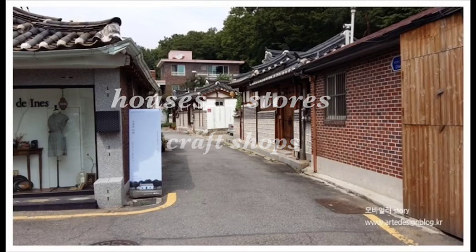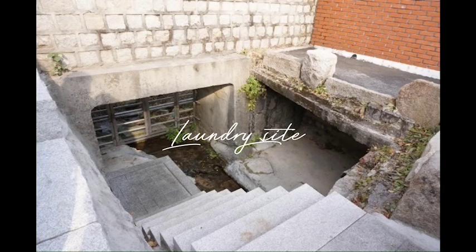And these things are showing a beauty of the humble. In here, there are places like the Palace Food Research Institute, but also the laundry site for commoners. At the end of the way, you can see some traces showing the life of commoners — this is a laundry site where commoners usually did their laundry. And also, if you see closely, you can see clean water passing through. This clean water came from Changdeokgung Palace, and commoners would use the water that palace women had used to wash the king and queen's clothes.